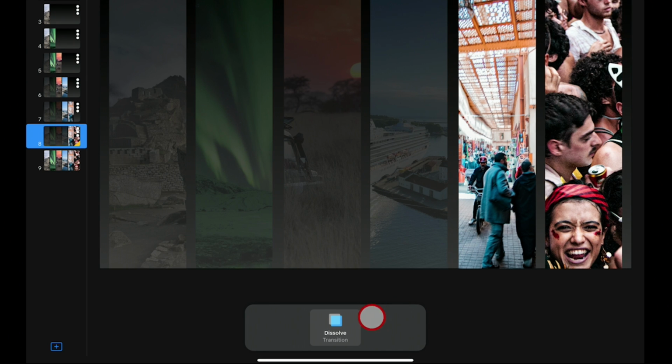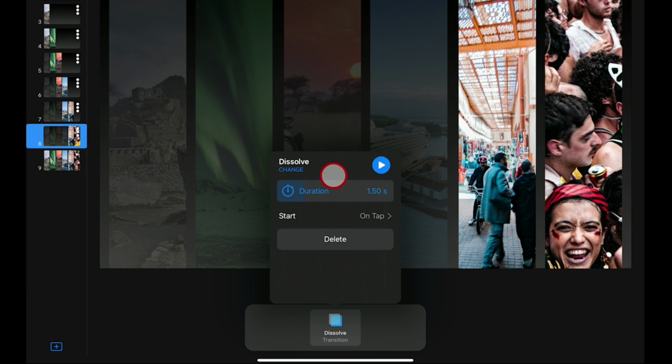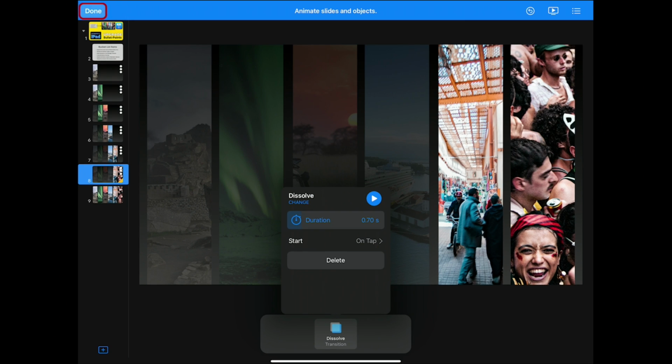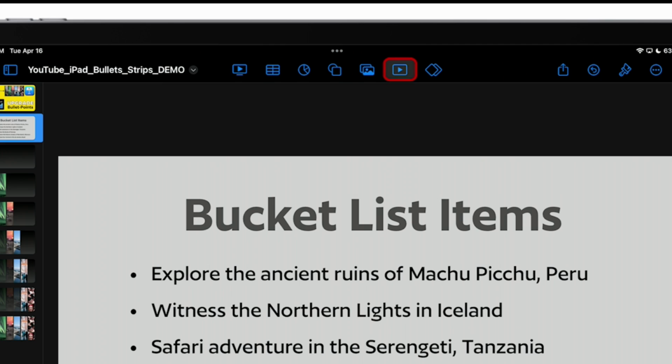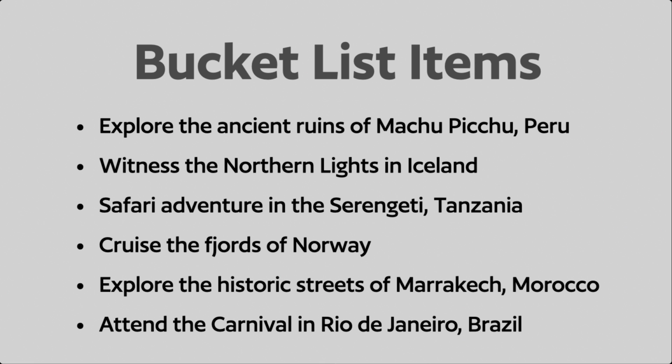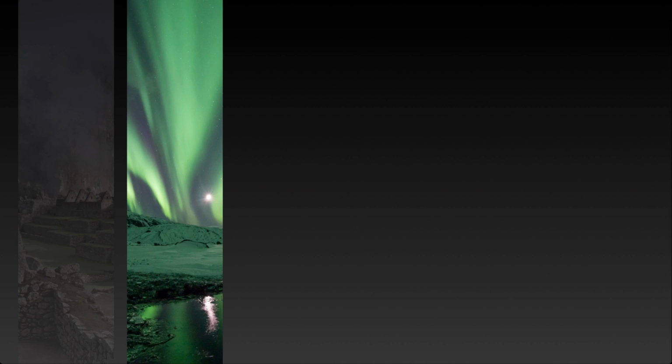Click off of it. Again, same rule of thumb applies for slide transitions as it does for object animations. We're going to bring this down to about 0.7 seconds. That's ready to go. So we hit done. And now we click on that slide. And if we were to go in here and play our presentation, either demo or on our screen, we now have replaced that simple list of text with these animated images that we bring on as we talk.